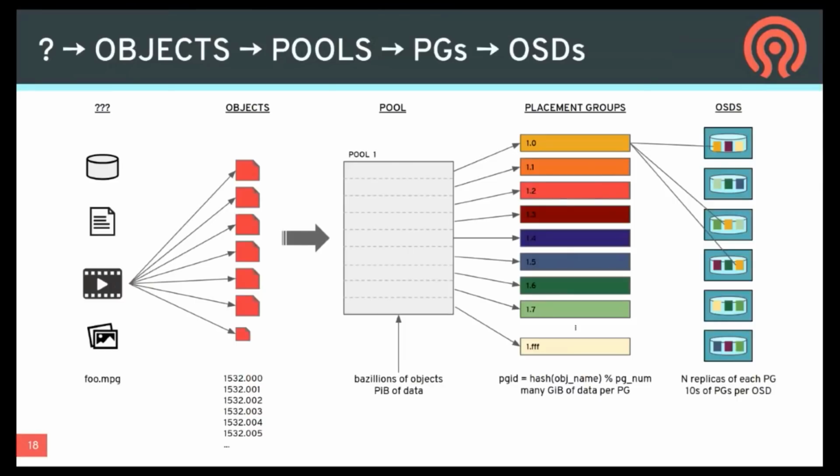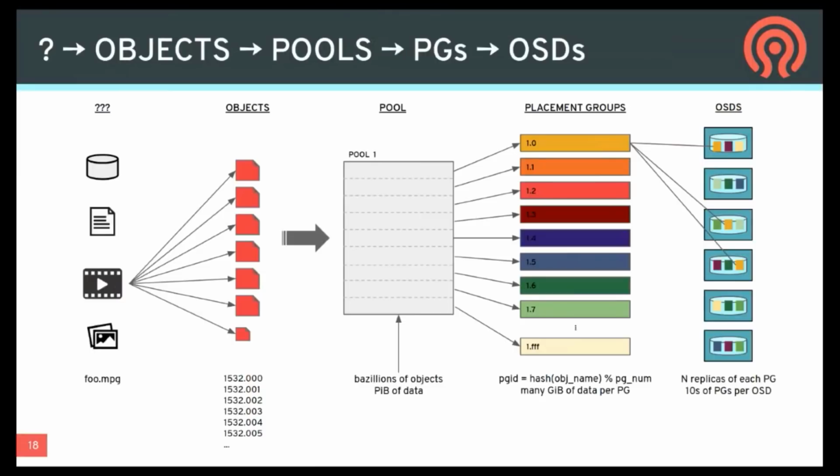And finally, for each of those placement groups, each of these fragments of the overall data set, we have to store it on multiple devices for redundancy. So in a 3x replication scenario, each of these placement groups would be pseudo-randomly assigned to 3 different OSDs in the system. But these are small. We have a lot more placement groups than we have OSDs. So if you look at this from the other perspective, if you consider one single storage device, it's going to store tens or maybe around 100 different placement groups that might be all from the same pool or might be different pools or whatever. So each OSD stores lots of different chunks of the overall data set, the placement groups that are stored within the Ceph cluster.